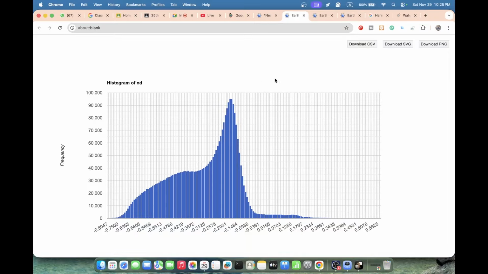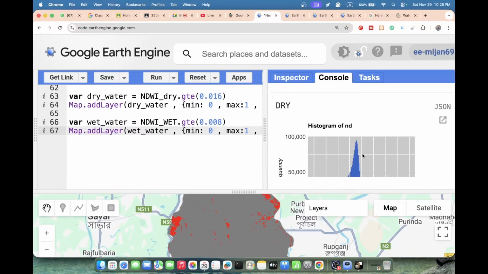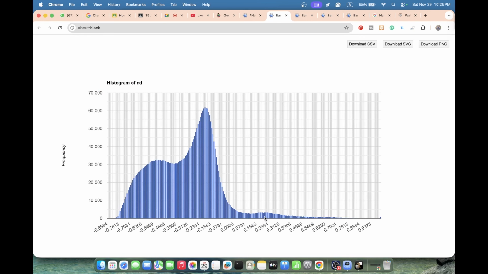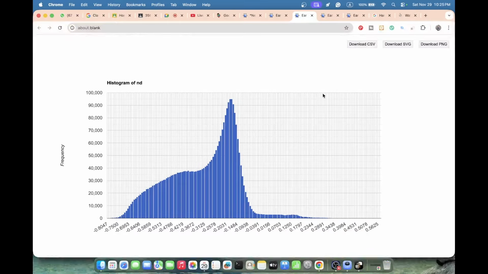And if you check the wet season histogram, you can see the 0.2 column. All values greater than 0.2 are considered as rainy season water only, because 0.2 is the highest value for the dry season.